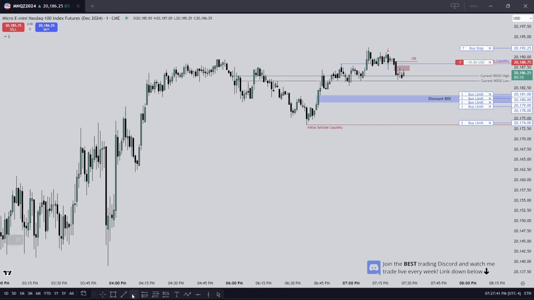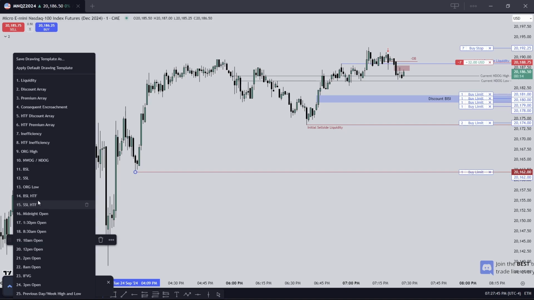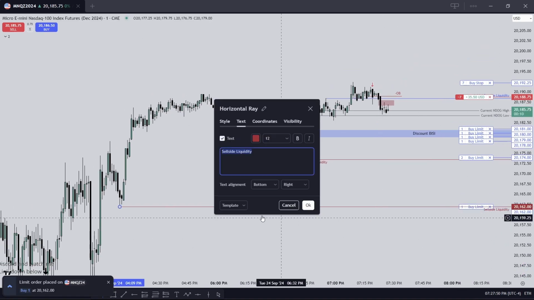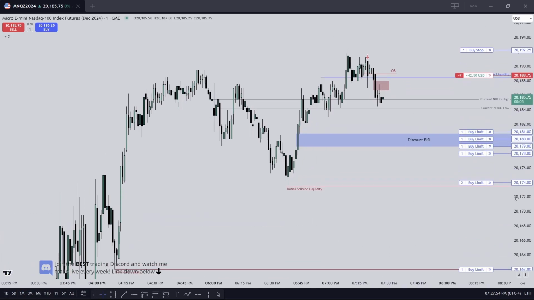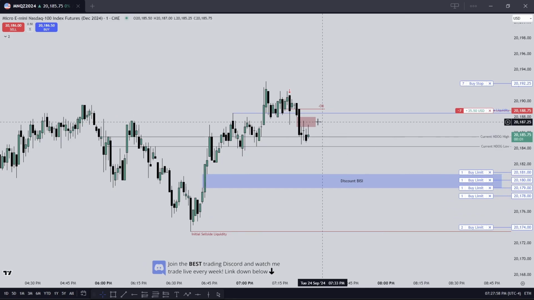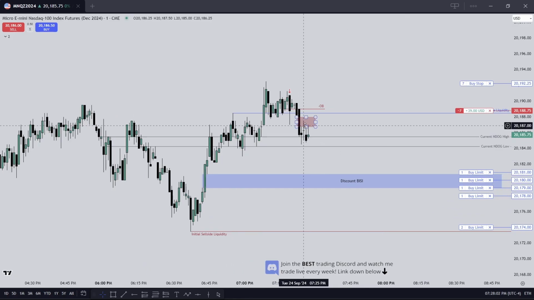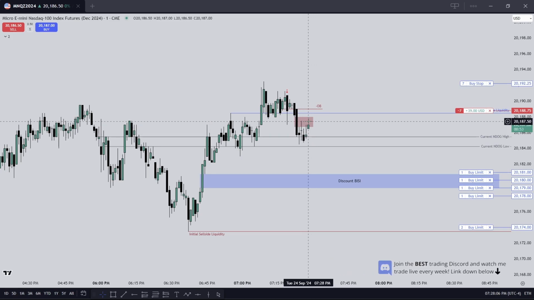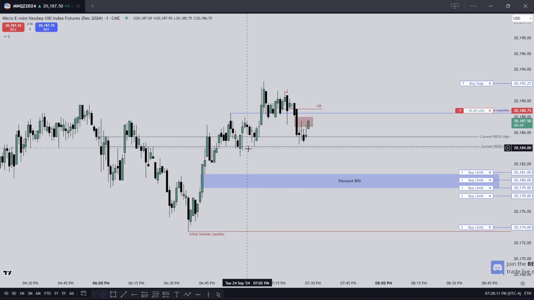There. There we go. Looks good. Working this fair value gap some more. I like how the bodies aren't closing anywhere near the fair value gap. This candle open, traded up, failed to reach consequent encroachment. And then again, I'm not moving my stop until we get underneath this swing low here.